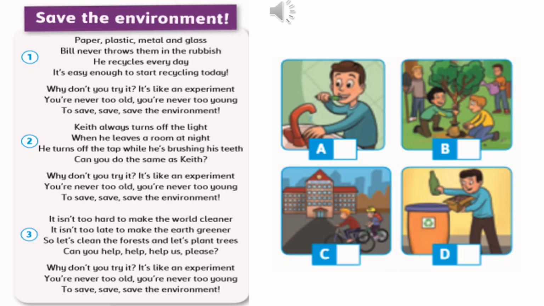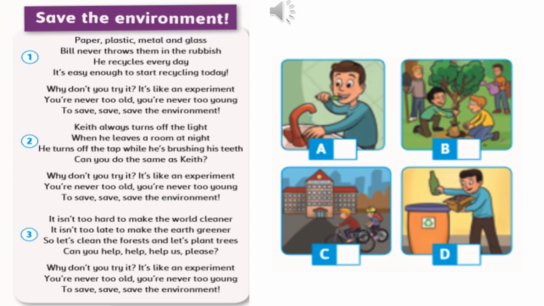It's like an experiment. You're never too old, you're never too young to save the environment. Keith always turns off the light when he leaves a room at night. He turns off the tap while he's brushing his teeth.